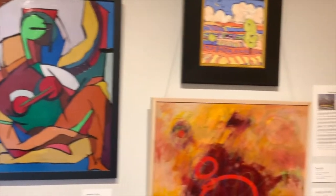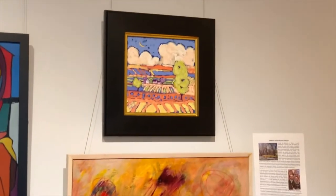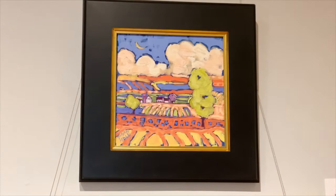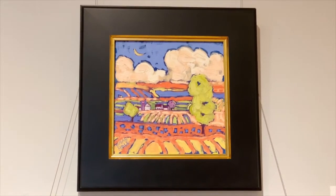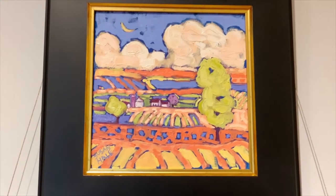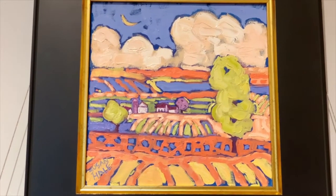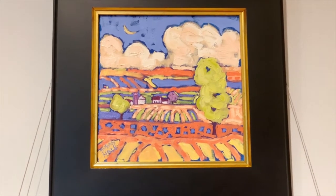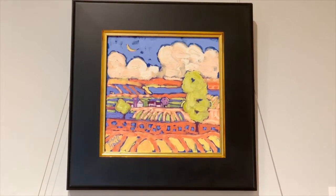The last 2 works were acquired through the museum's collection fund from its exhibitions. This landscape by Cedarburg artist Susan Hale, called Curry Farm Evening, was created for the museum's 2020 Masters as Muses exhibition. Susan's work was inspired by Wisconsin landscapes of John Stewart Curry, though hers are far more expressionistic in the use of color and textured oil paint.